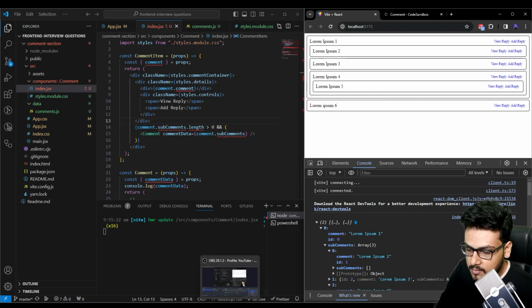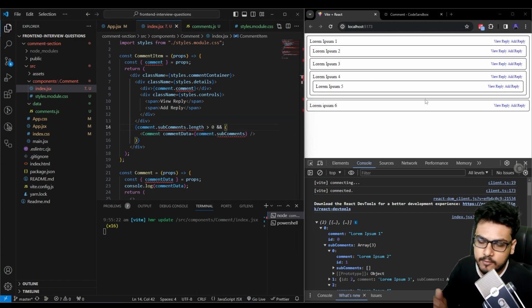Okay, so let's start making that. Now we'll have to work on making these action items functional. So let us start with the easy one. Maybe we can start with this view reply. By default all the replies would be hidden, and I'll have to individually click on it to enable the replies.